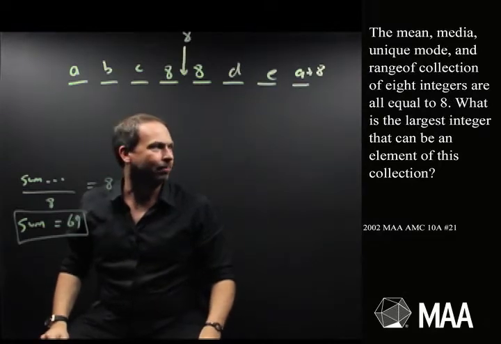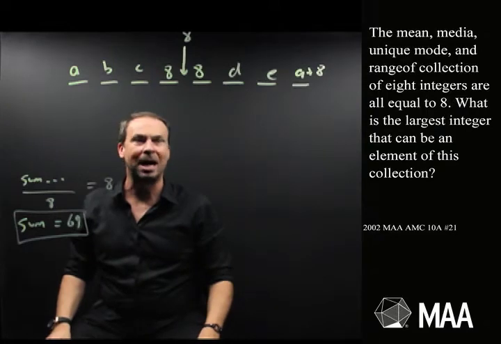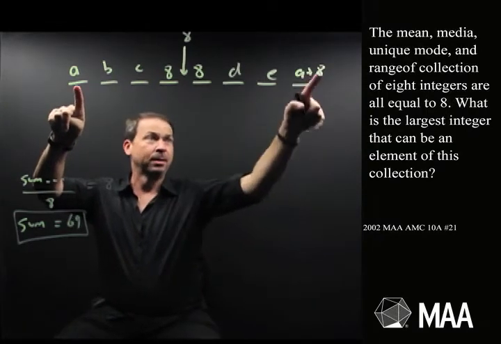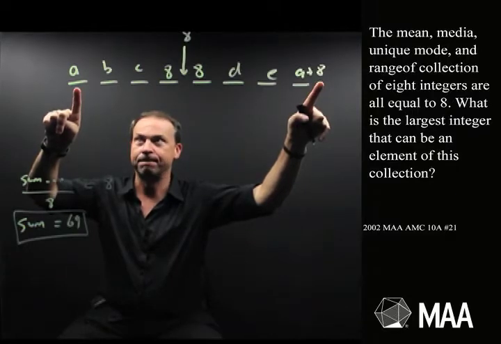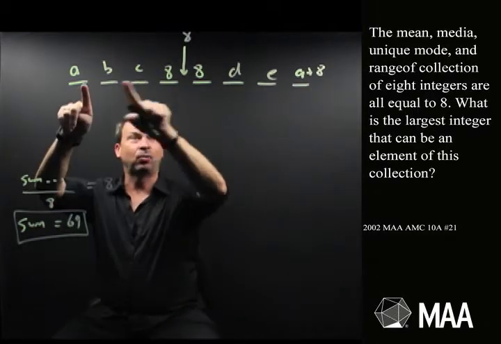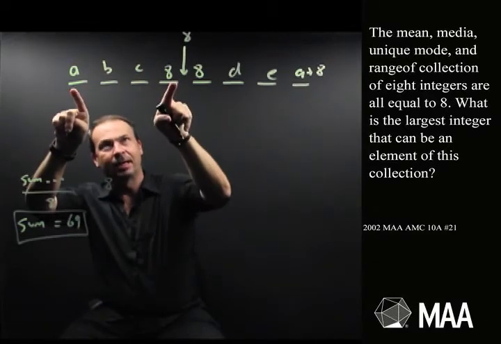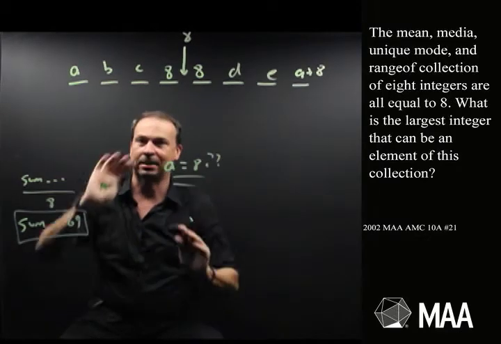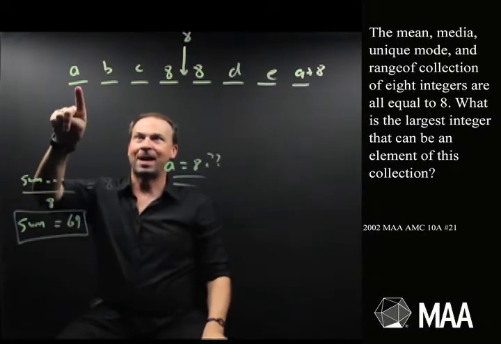Now I've lost track of the question. What is the largest integer that can be an element of this collection? What's the largest number we can get? I'll assume these are in increasing order. So that means A plus 8 is the largest number I can have here. So what's the largest possible value of A? Well, I guess I could try it. If I got these in increasing order, I know that A, B, and C and 8 are increasing. So A, the biggest it could be, is 8. So the question is, could A actually be 8? Does something go wrong if A is 8?